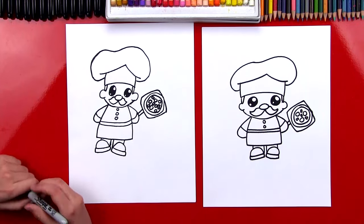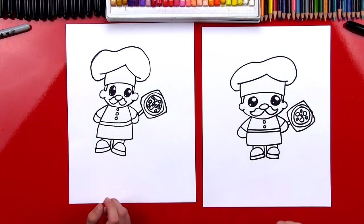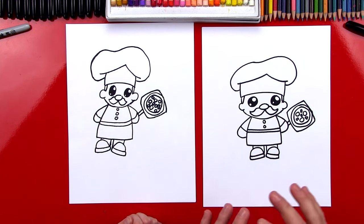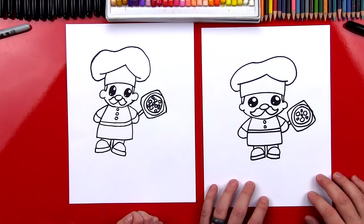All right, let's put our markers off to the side, and what should we do next, dude? Color him. Yeah, we're definitely gonna color him. He's gonna look way better once we color him. All right, we're gonna fast forward this part, but you guys at home can pause the video to match the coloring once we finish. You ready to fast forward? Yeah. Let's do it right now.